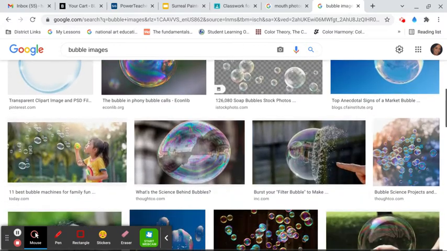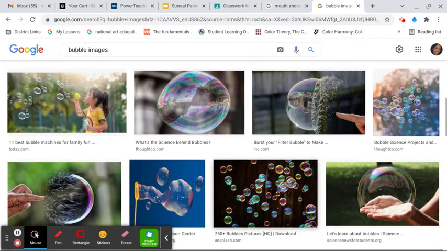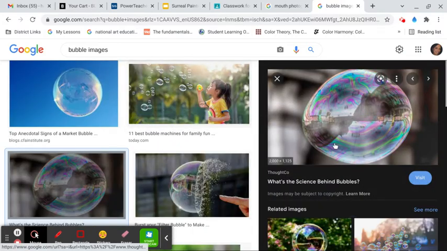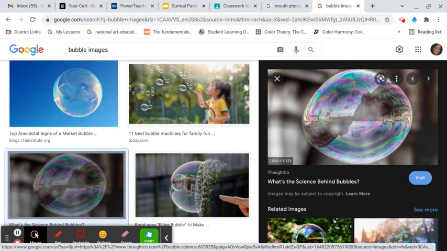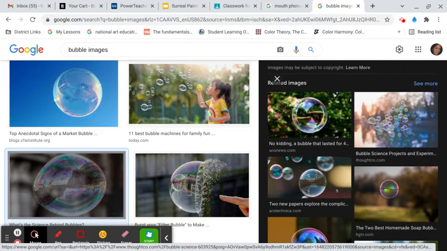Awesome. I'm going to look for an image of a bubble that I find interesting or makes sense to me. I kind of like this image right here of the bubble that has a reflection in it. Perfect. That way, I can combine a few different pieces of surrealism going on. So I can somehow paint the mouth incorporated with this bubble, and then there's a reflection. It looks kind of like a cityscape or something. I find that one pretty interesting.